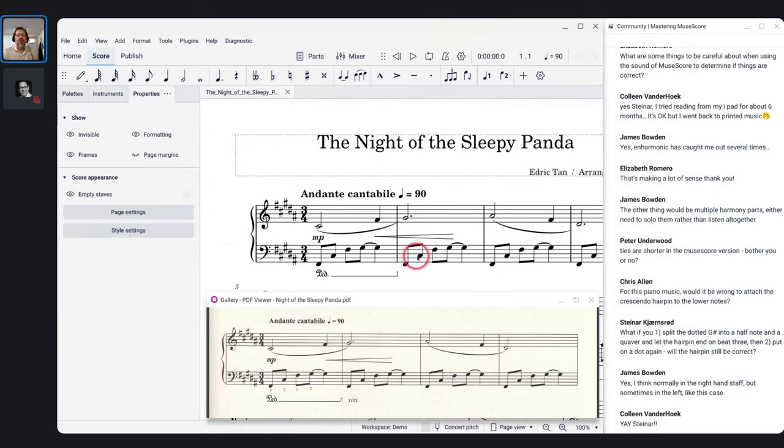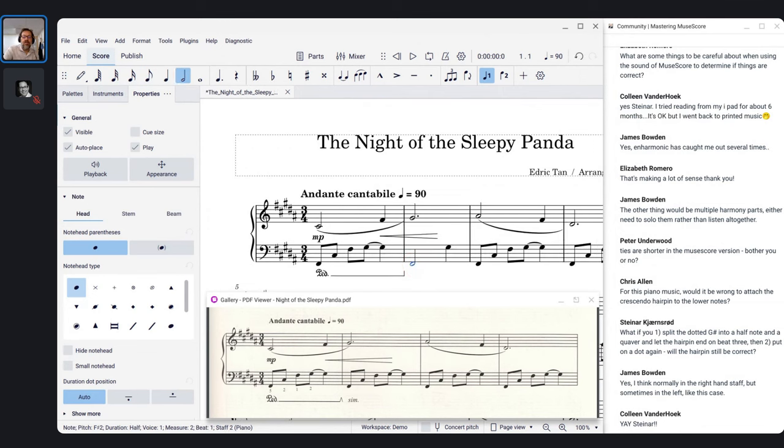But here's what I'm a little afraid of. I think if the left hand had been a dotted half note, yeah, as soon as I change the left hand to a dotted half note, that gets lost. The reason it worked is because there was something on some staff somewhere for that hairpin to attach to. In MuseScore internal terms, there's a segment on beat three that hairpin can say that it ended at. That's what allowed it to work.